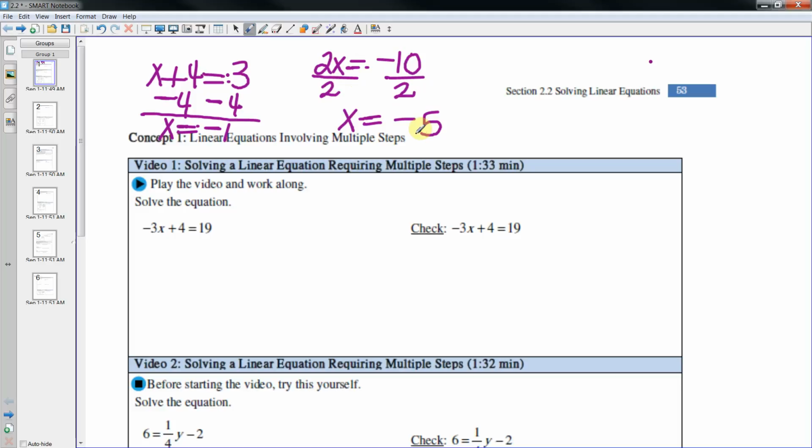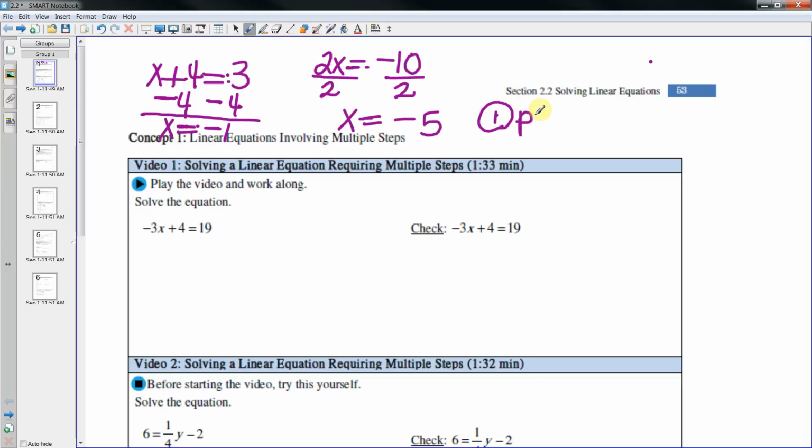Today we're going to be talking about ones where you have to do more than just one step. So it's going to involve some addition and some multiplication or division, depending on how the problem is set up. So the first thing we need to do is I want us to think about these things, and we're going to have a step-by-step later on in the section, but I just want to think about these.